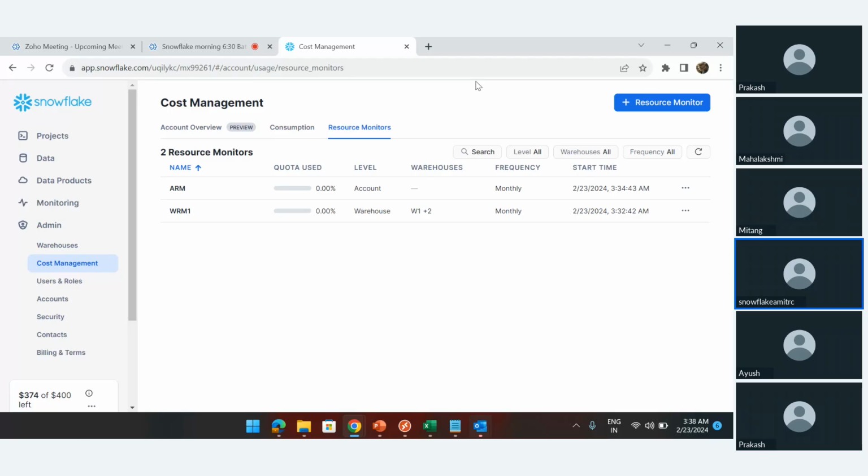If you want to use those warehouses in future, that means, let's say I have created a monthly resource monitor, and on the 25th itself of the month your virtual warehouses have reached the credit quota and have been suspended. Now for the remaining 5 days, how will you process your activity? Either you need to create a new warehouse, or you can increase the credit quota, and then these same warehouses can be utilized. So this is how basically your resource monitor works.